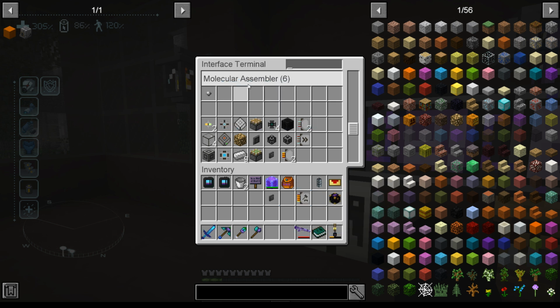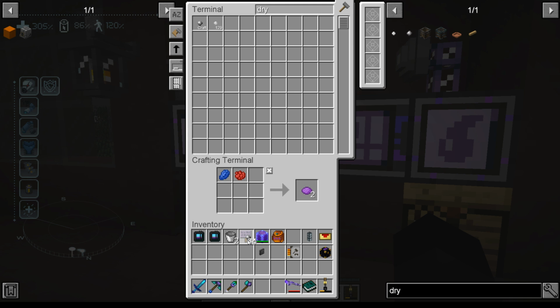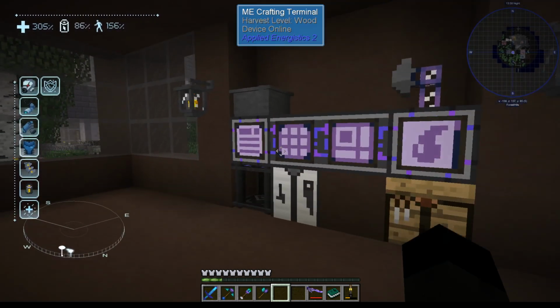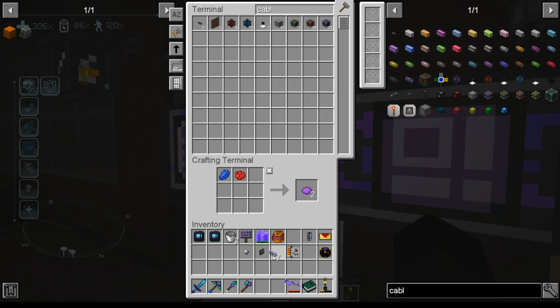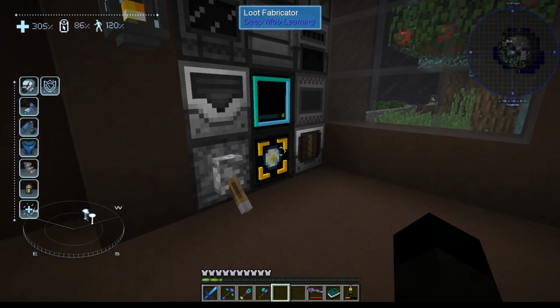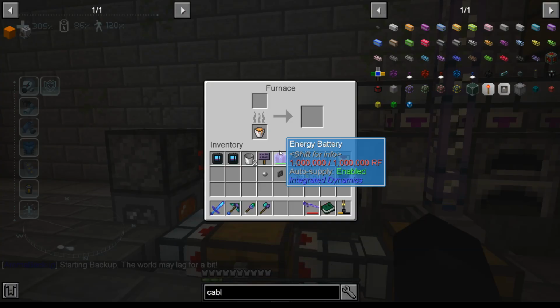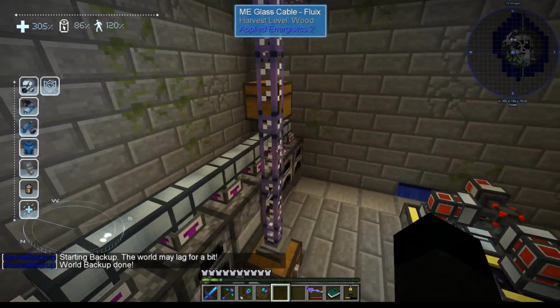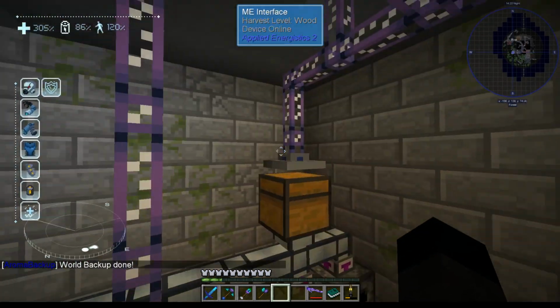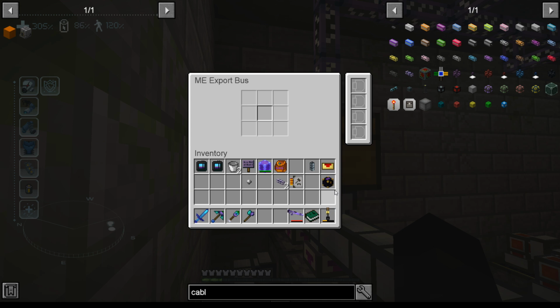And I want to, can I get a rubber? What are you? A dry rubber. Hang on. One of those. Right. Oh, and cable. A little bit of that. Now, here's a question. Do I put you into a powered furnace? Because it's going to... While this is free... Do I really... I suppose that kind of... It would make the most sense to go in there. Put a crafting card in, and I want to export that.